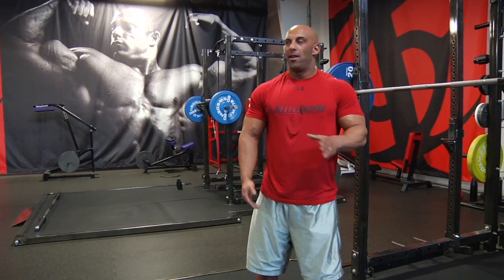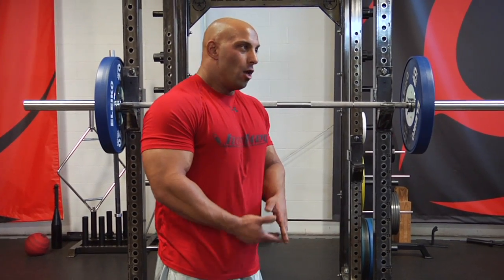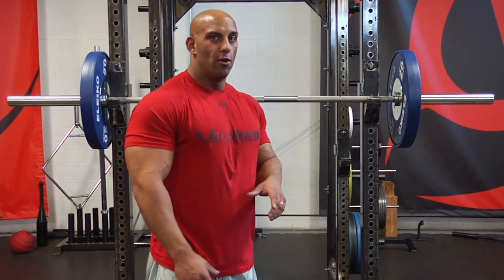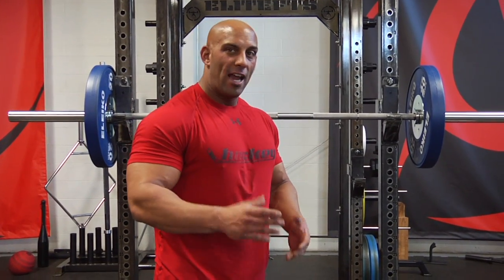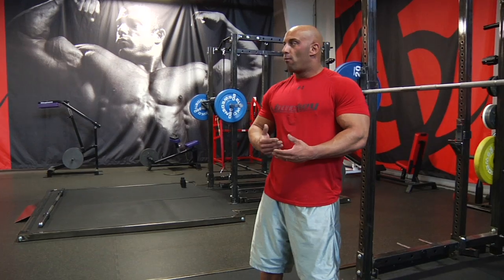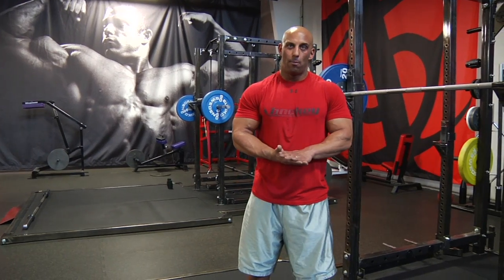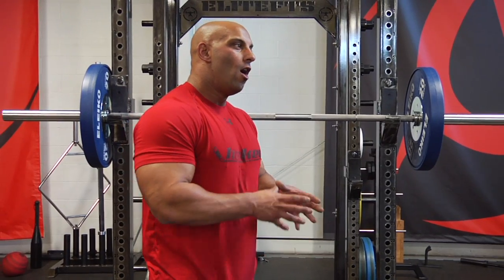There's no problem in putting a weight plate under your heels. If it's a flexibility issue, you can work on that separately and use a plate under your heels until you get the flexibility to do it. Even more than that, you could start with a higher plate, like a 25 pound, and as you gain more flexibility, work your way down to a 10 pound plate. Then when you get more flexible, to a 5 pound plate, which is a little bit thinner. And eventually you'll be able to full squat without even having to use a plate. But the point is, there is really nothing wrong with using it until you work on an underlying issue.